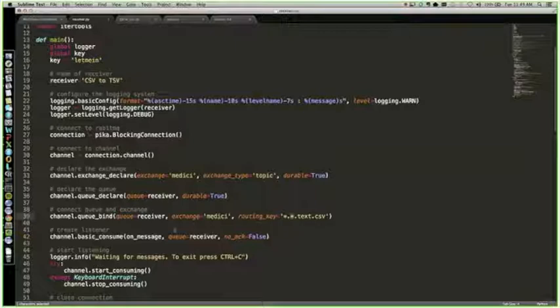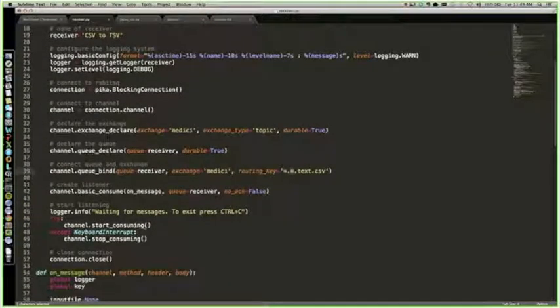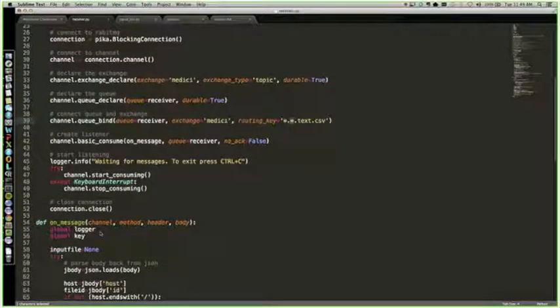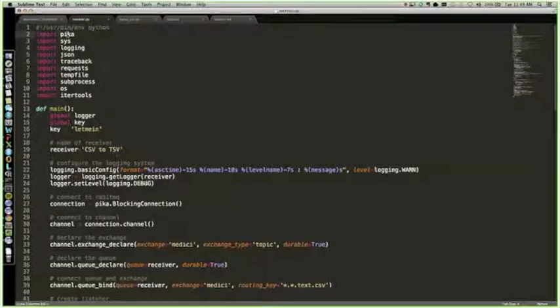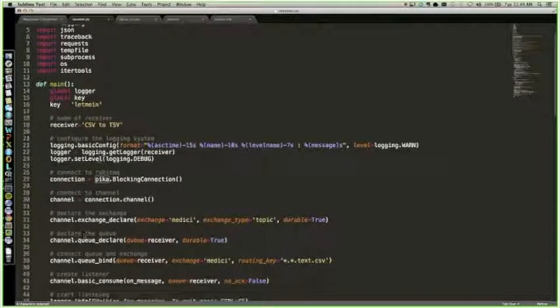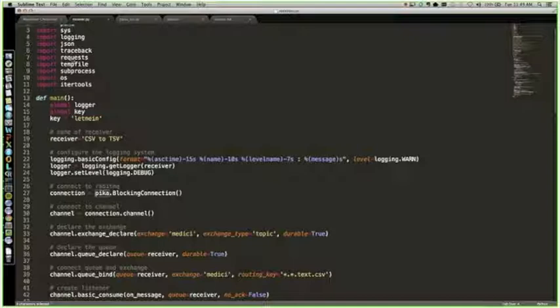And then we start listening, we start consuming over here. Here we specify the method of the message. Again, let me explain this. One thing is Pika, if you want to look it up, and again, I'll put it in the notation, is what we use as the RabbitMQ driver, right? So all that we're doing here connecting to RabbitMQ is Pika. And the other library that is required is called requests, which is the Python library for making HTTP requests.